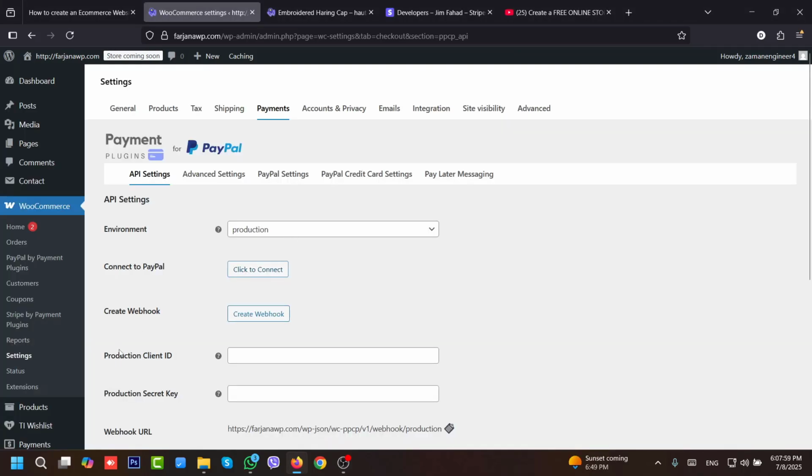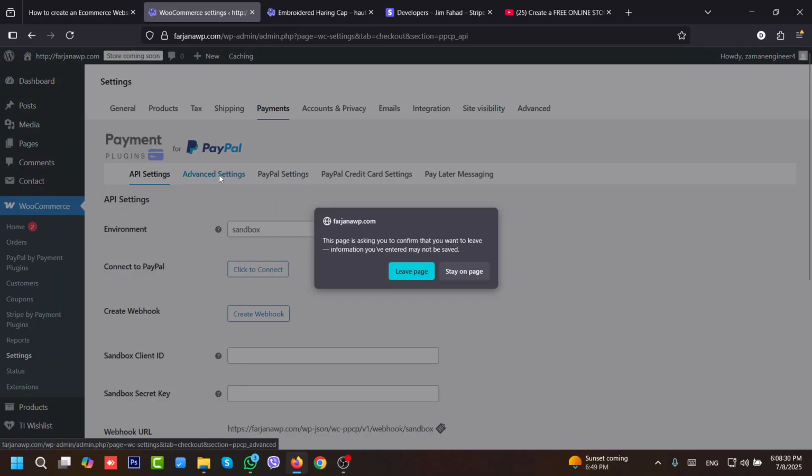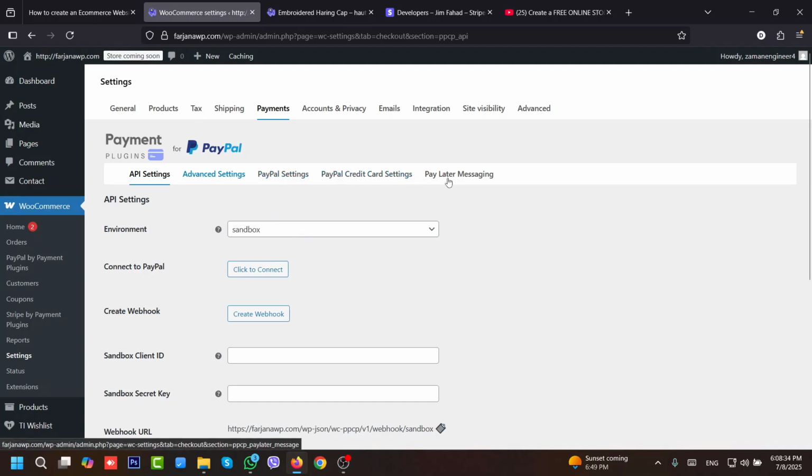Also, here we can connect our PayPal by production client ID and production secret key. And here is the production mode. So when you work, we can enable the sandbox mode. And when you take our site live, we can turn it to the production mode. Also, in the same way, here are some advanced settings. So you can go through all other settings and set as per your need.